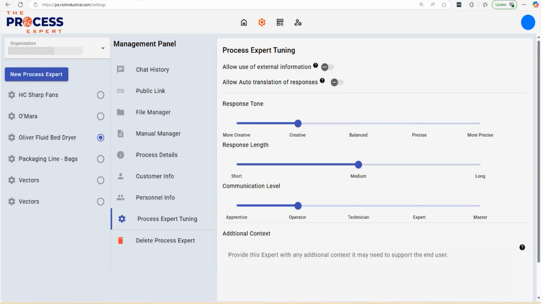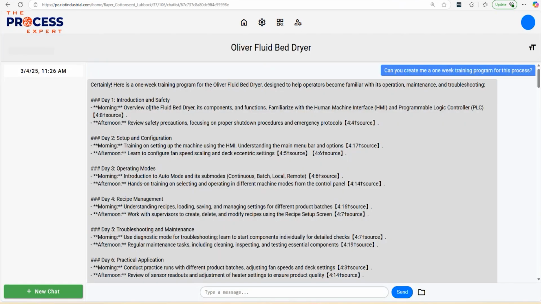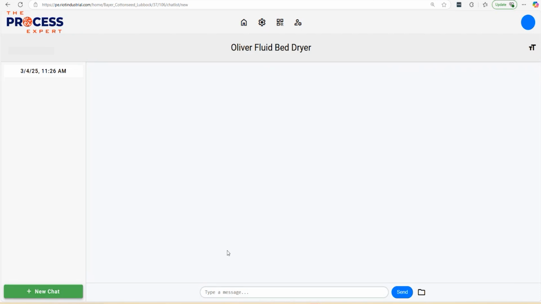And from here, we're going to start a new chat regarding this fluid bed dryer, talking with the different companies across manufacturing, industrial applications, oil and gas. All of those industries are pretty high turnover, and one of the main expenses with these companies is training new staff. You'll get a senior employee tied up training a new hire on the process and procedures, and it's just a revolving door. It's happening constantly.